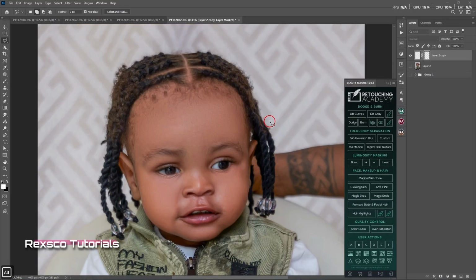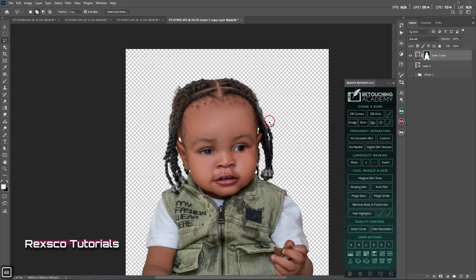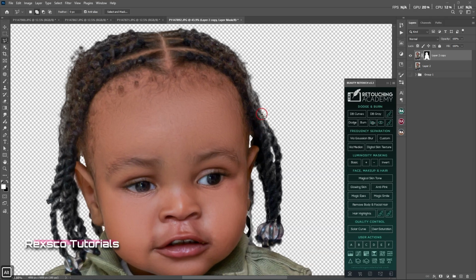I maxed it. I click OK, max. So you see there are some errors there, but to fix it, just duplicate the image, or you can do Ctrl J. You see it has fixed. So that's an easy fix.